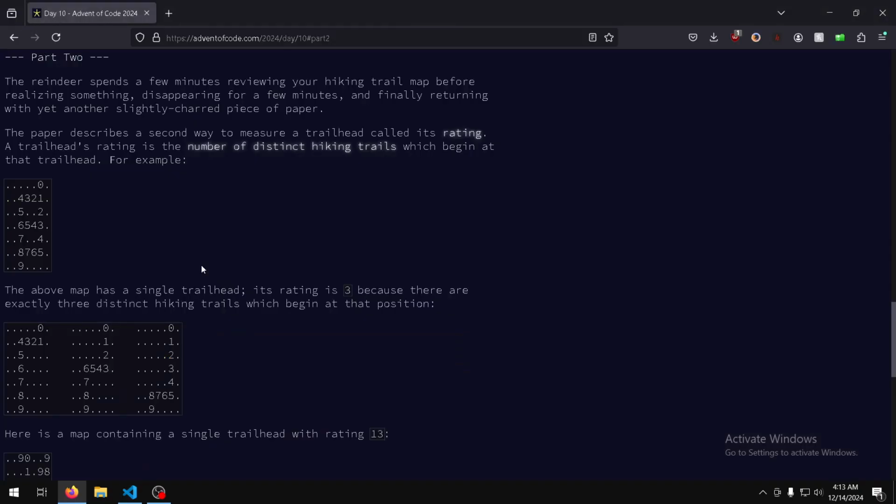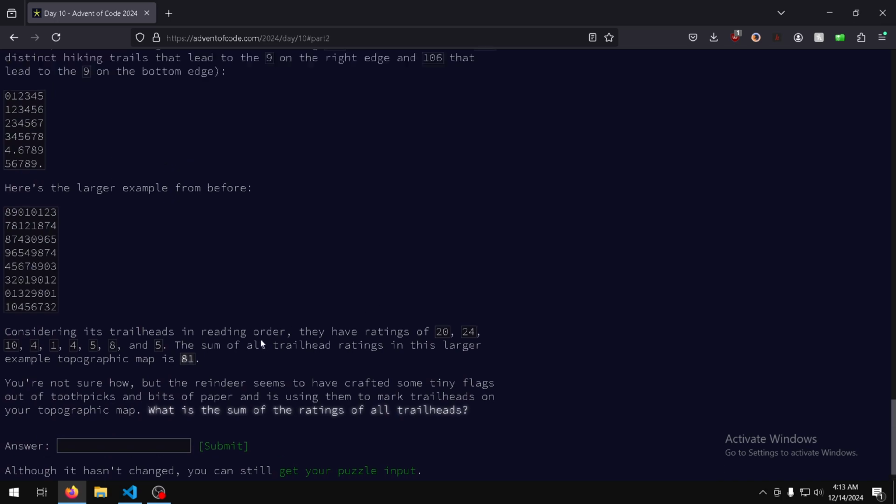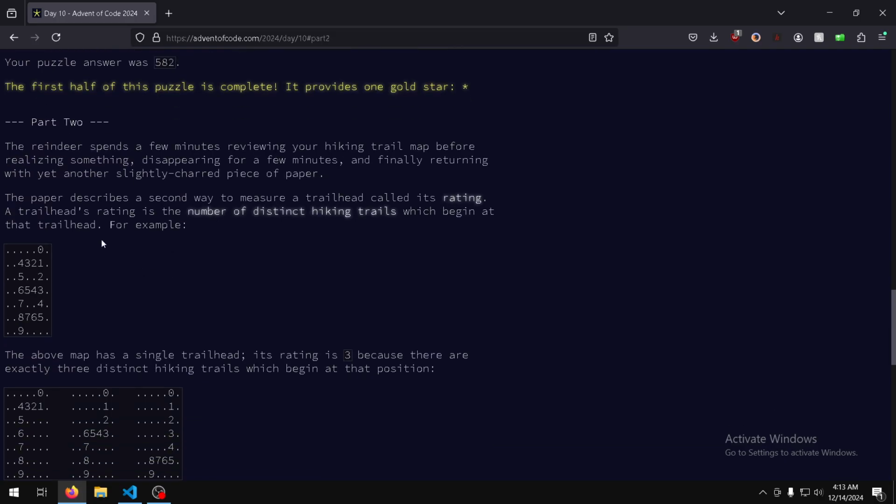It's gotta be harder. A trailhead's rating is the number of distinct hiking trails which begin at that trailhead. Are we doing an inverse Dijkstra? Because that's what that sounded like to me.